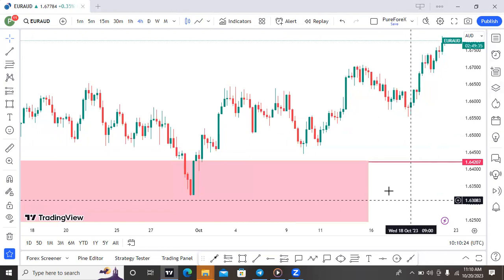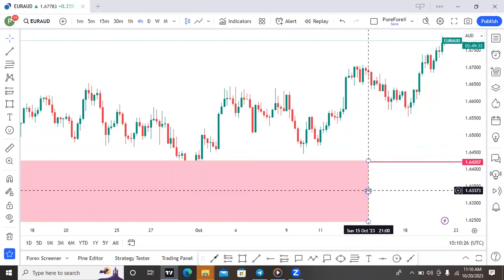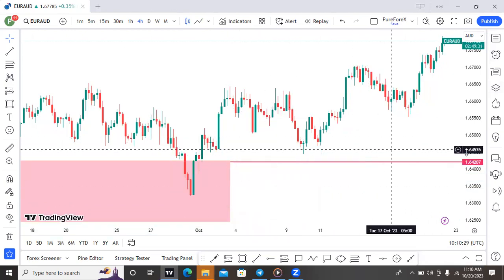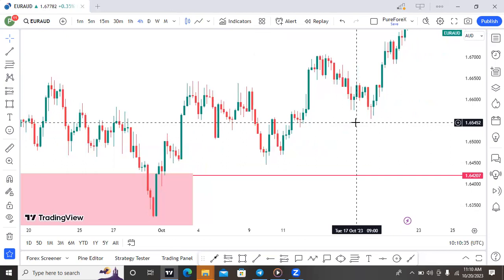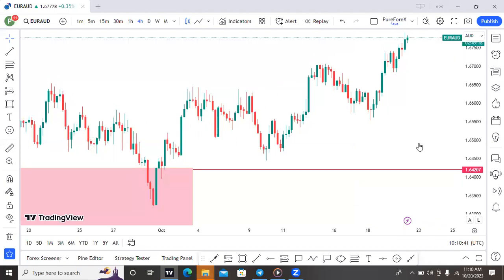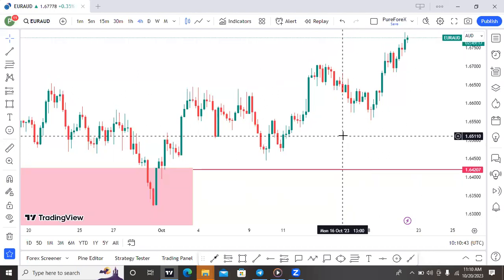So right now, this was my markup before. So right now, where can we find a QMC here, guys? Let me give you time. Where can we find a QMC? Make a comment in the comment section if you can find a QMC here. So this is a QMC. I'm seeing it very clearly.